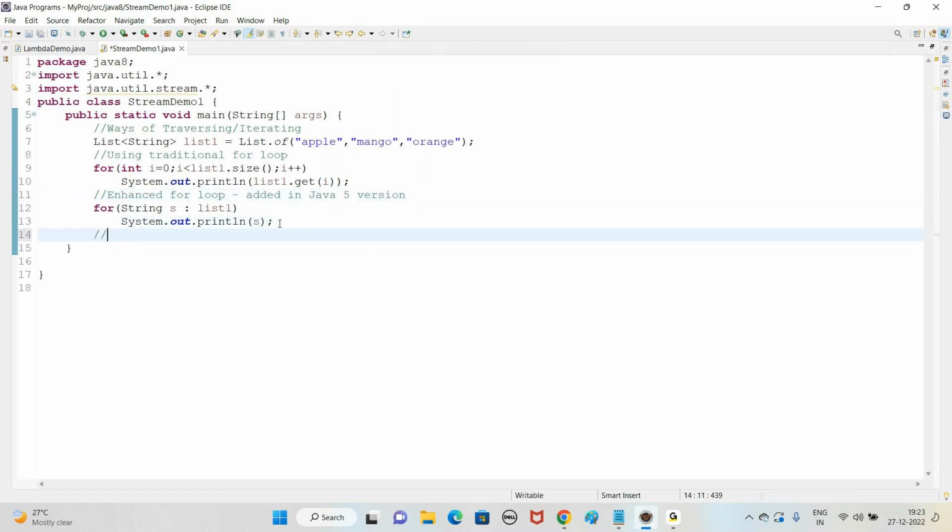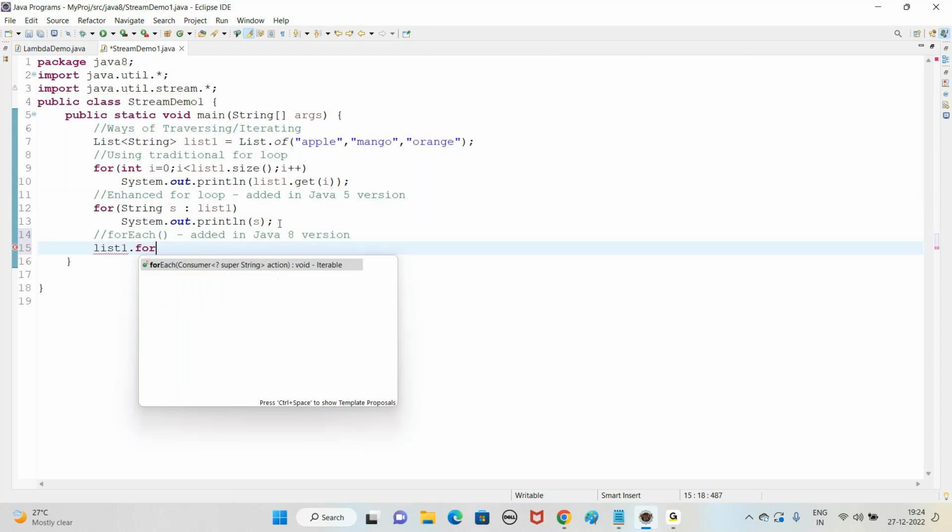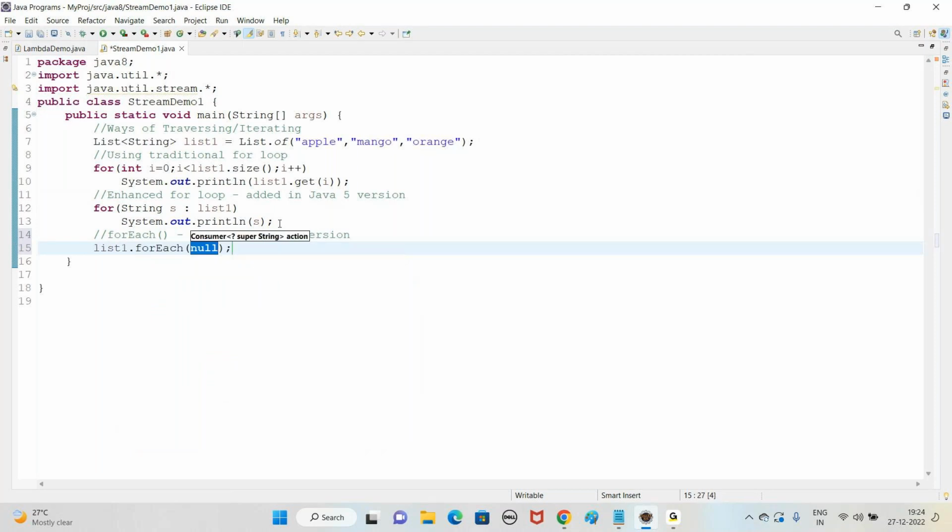Next one, the forEach method, added in the Java 8 version. How to use this? Just say list1.forEach, take some variable name, then the lambda expression symbol, and print it on screen.